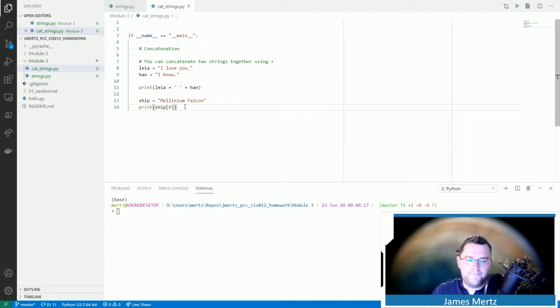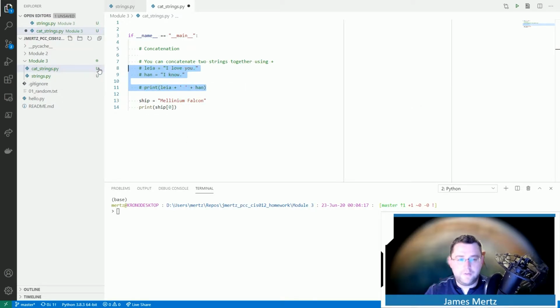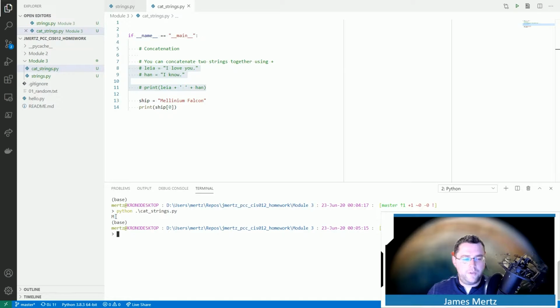That's going to show the M of the Millennium Falcon. And just to prove that to you, let's comment everything else out here and run this. And we can see, indeed, M is the only thing that's printed out.